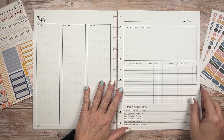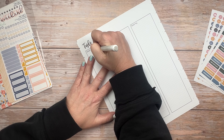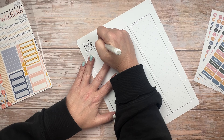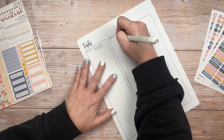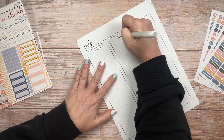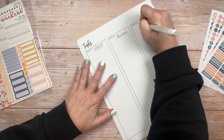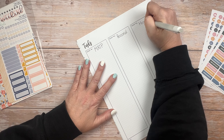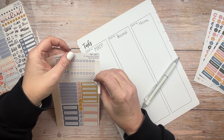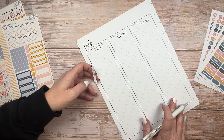After starting with the weekly layout last week, I decided it would be better to start with the tasks instead. So I am going to go ahead and write in my three big goals for this quarter. I don't necessarily want to write these out every week, so I'm just going to generally put Making All the Plans, personal, and home. Then I'm going to take these goals and break them down into the tasks I need to complete this week in order to meet my goals.